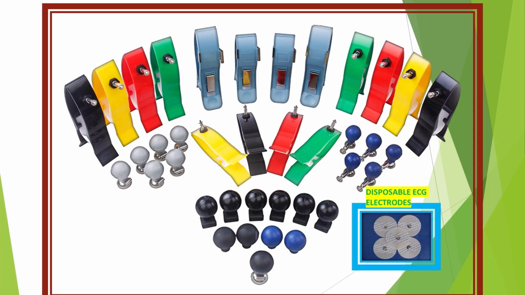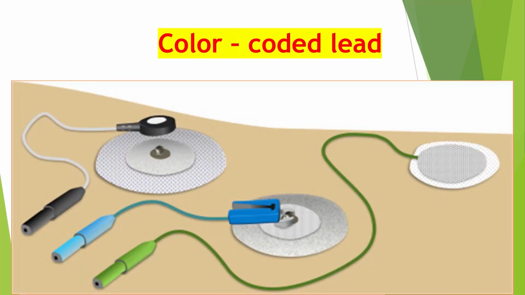First, let's clarify some definitions because a lot of people get this wrong. In order to obtain a 12-lead ECG, 10 electrodes are placed on the skin. Electrodes and leads are not the same. Electrodes can be disposable, bulb or clamp electrodes. An electrode is an adhesive conductive pad that sticks to the skin, while a lead wire is a color-coded wire. The electrodes are connected to the ECG machine via lead wires.